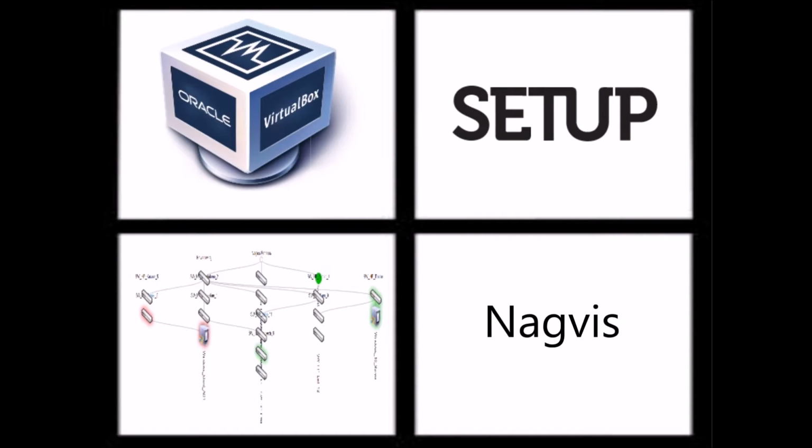Hello and welcome to this simple introduction on how to set up the network monitoring service NagiOS and how to set up a simple NagVis map. On the screen you will see 4 different squares, each representing different parts of the video. Just press one of them to get to the part you would like to see.